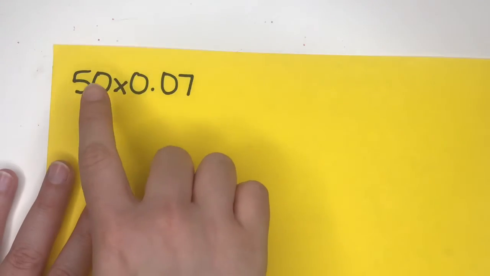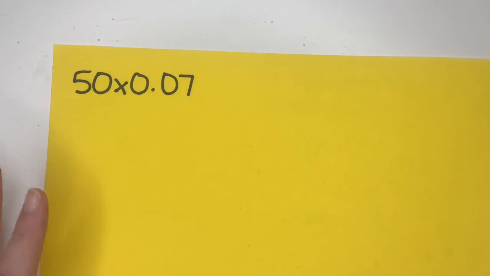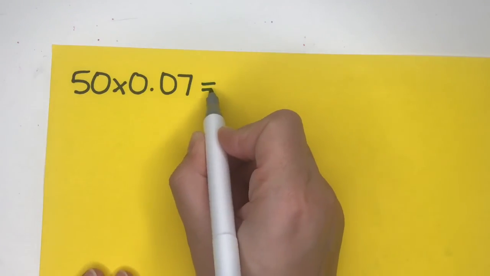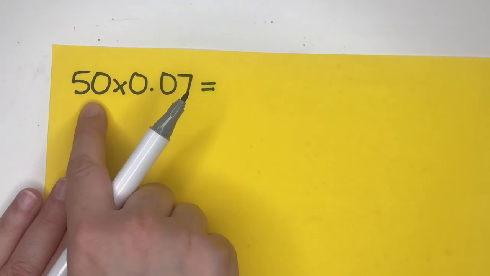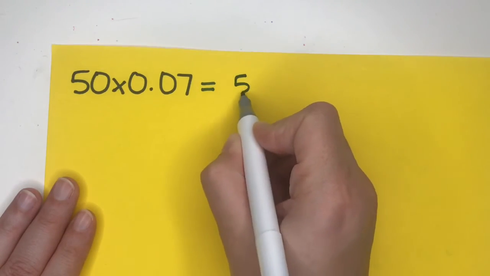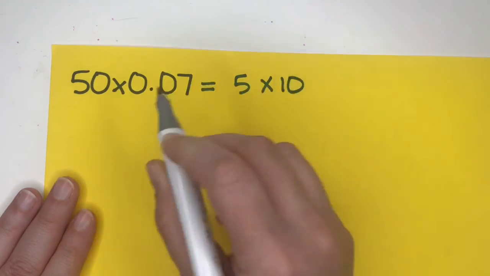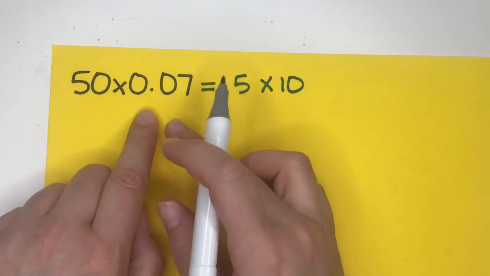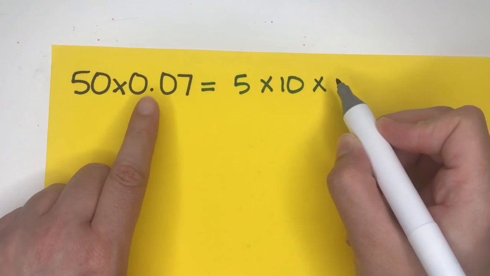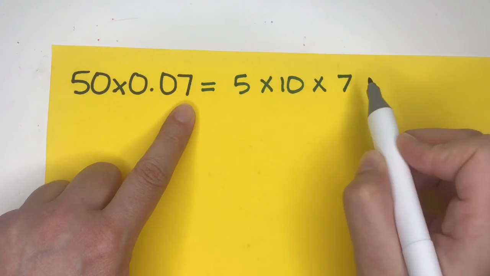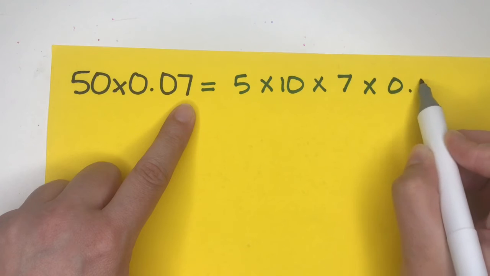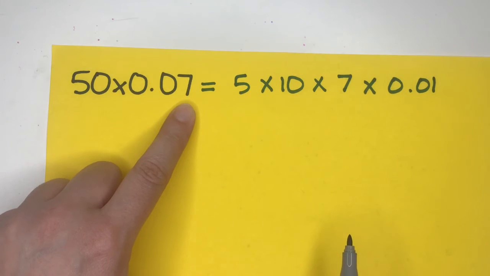Let's take a look at another problem. So we get a little bit bigger. Now we have a double digit times a number in the hundredths. Now don't get worried. Let's go ahead and break down what these numbers mean. This is a 50, so that means a 5 times a 10. It's the same thing. And then let's look at this number. As we did last time, we're going to look at what this digit is, and that is 7. So we have, in essence, said 7 times 1/100th.